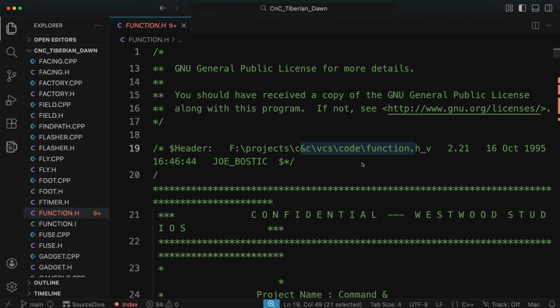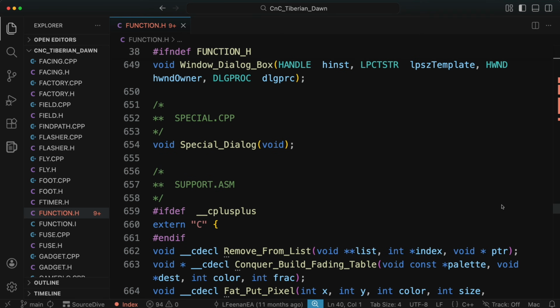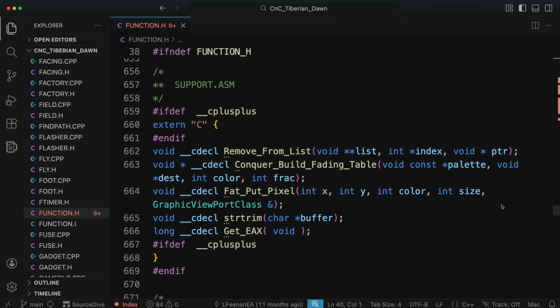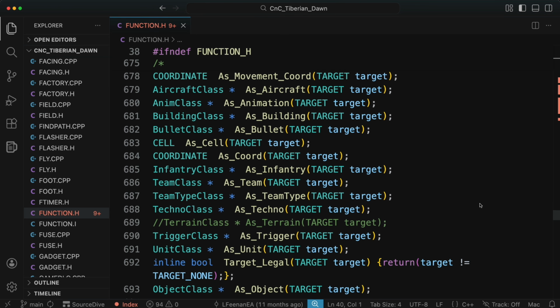So the issue is not that they had no source control. I don't know to what extent they used source control, but they didn't have Git or other modern development tools, that's for sure. Now, the issue with this approach is coupling. This header became the global dependency hub, which is expensive to maintain and refactor later.